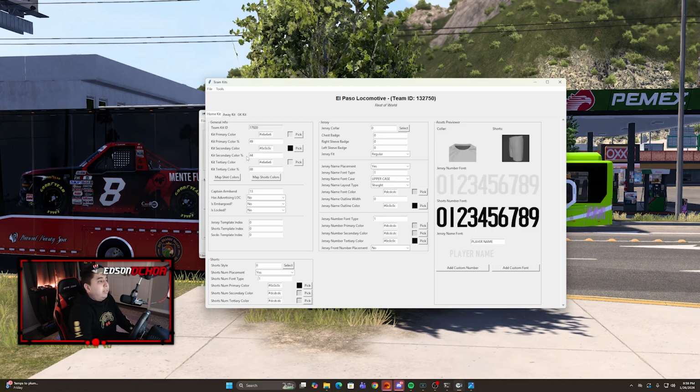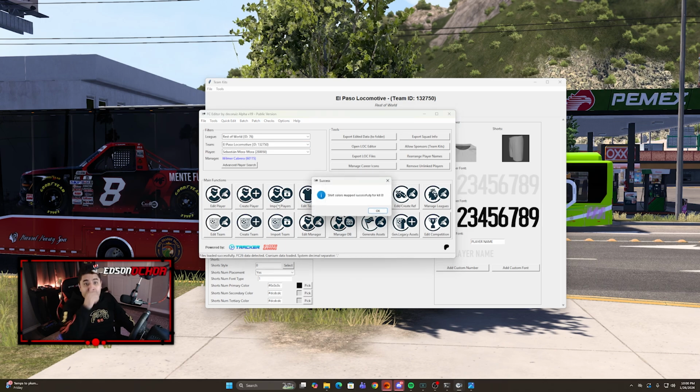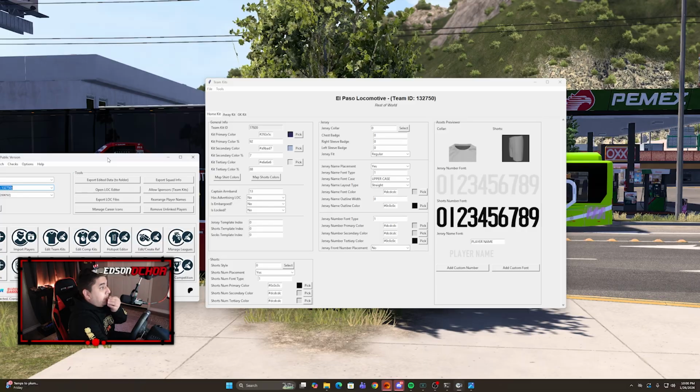What I like about this application is that when you go here to map shirt colors, I can actually open the texture, right? And it doesn't import it into the game. Keep this in mind, right? But what it does is analyze it and see what the primary, secondary, and tertiary colors are that it uses. Unfortunately, it's not 100% correct, as you can see right here. But it does analyze it to see which are the most commonly used colors. And technically it is correct. You've got the light blue, the second most, and the white, the third most.